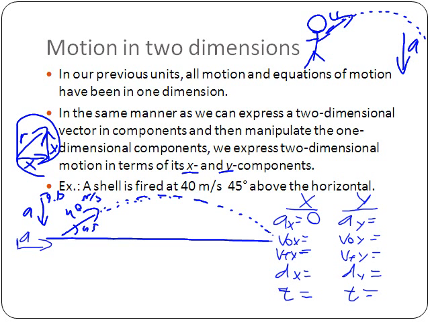Our y acceleration, though, is going to be negative 9.8, our good friend that we've been using for quite some time here. The original velocity in the x direction, that's our next one. Well, we know the total velocity, that's 40 meters per second. But to find the original velocity in the x direction, we would have to take this existing one and break it into components to have a v naught x and a v naught y like this. And if you think about it, we already know that the angle is 45, the total is 40 here, and so let's say we're looking at v naught y.